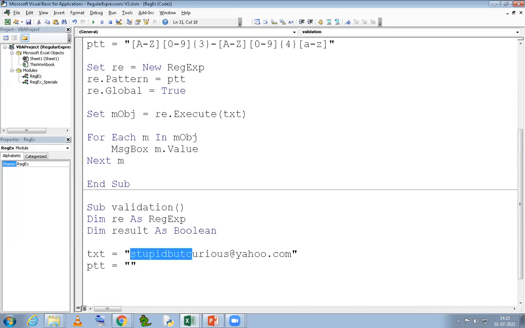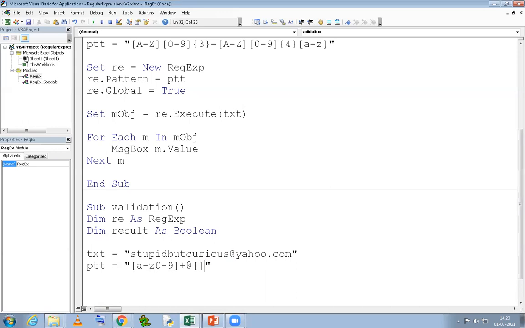So first, we are going to check whether it starts with some alphabets and numbers or not. So we are going to create a set, and we are going to say A to Z or 0 to 9. And remember, there won't be any space between these two sets. And we are saying it is going to be one or more, right? So there will be at least one or more numbers or characters available before this @ sign, right? Then we are saying there will be an @ sign. So this is the literal one.